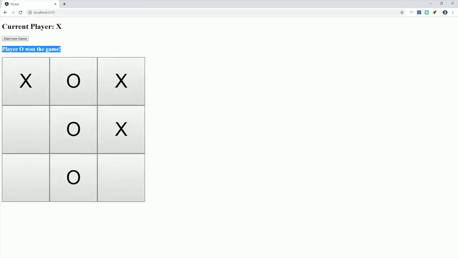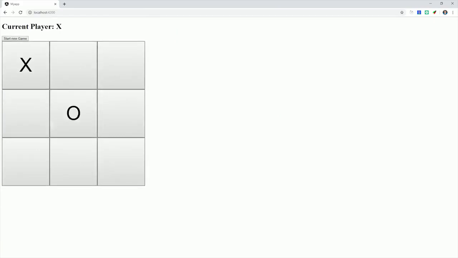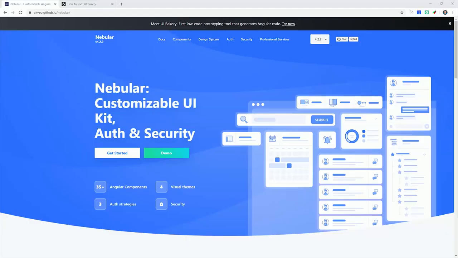But we have one major problem at this point. The app looks horrible. So what we'd like to do is add some global styling, like a design system, to give us a consistent UI that looks great. But usually setting up something like that is pretty involved. But fortunately, the Angular ecosystem has a variety of third-party component libraries that we can easily add to this project with a single command. And that means our app can look great right out of the gate without any decision-making or configuration on our part.